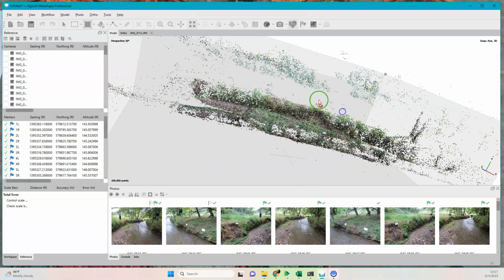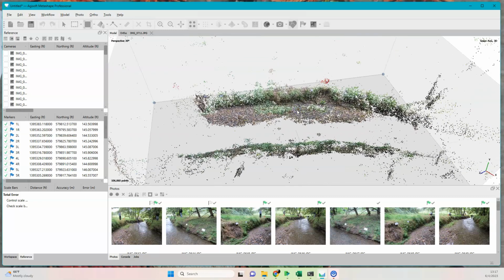I'd have to say the quality of the images I'm working with is hopefully lower than yours. I'm finding that a lot of these images, they didn't really take a particularly good set of pictures. I've got good information from one bank, kind of minimal information from the other, and they clearly didn't walk up and down the channel. So we'll work with what we have.